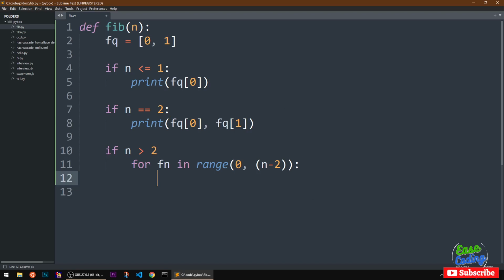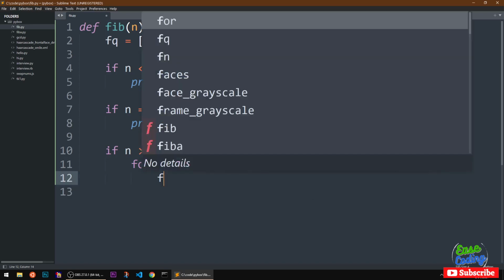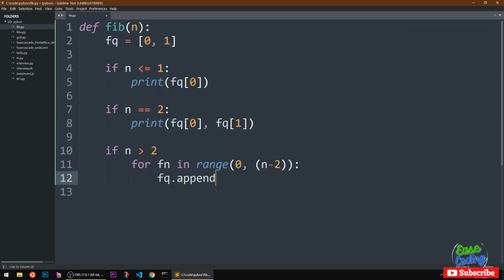Okay, now that's done. What you want to do now is fq append, and you want to append the last two numbers from the array.